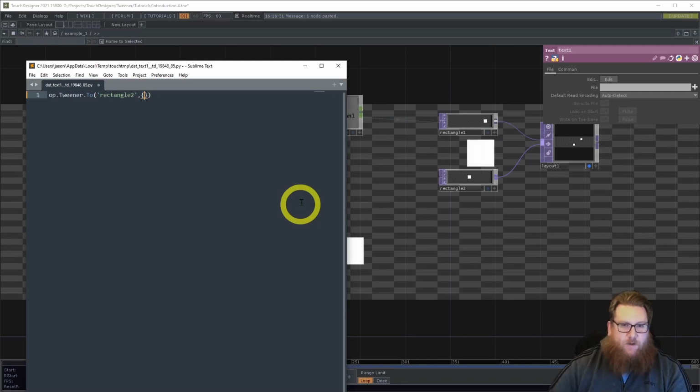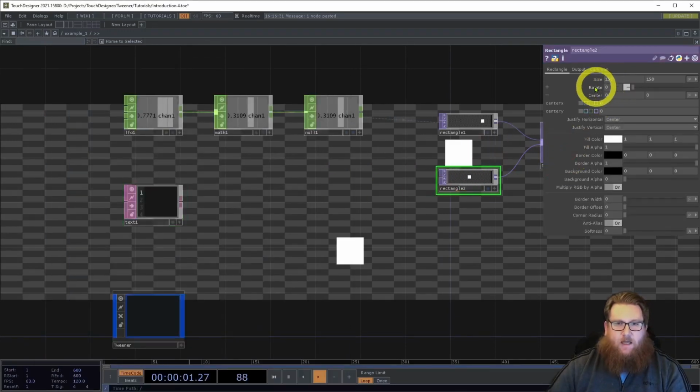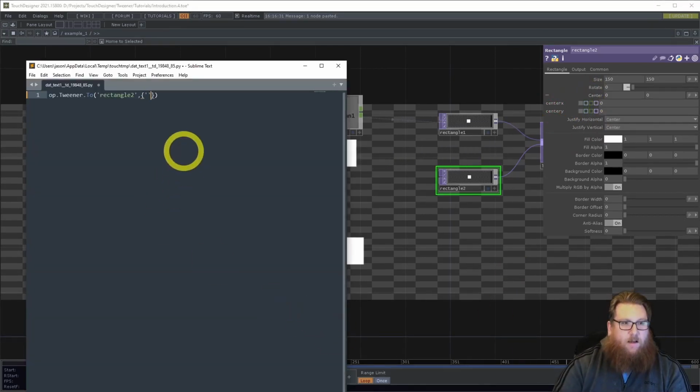What do we want to change? We want to change the center X. So we go back into our code and type in centerX, a colon to separate it from the value, and we'll move it to 0.4, which is where we want it to go. And how long do we want it to take? Duration.